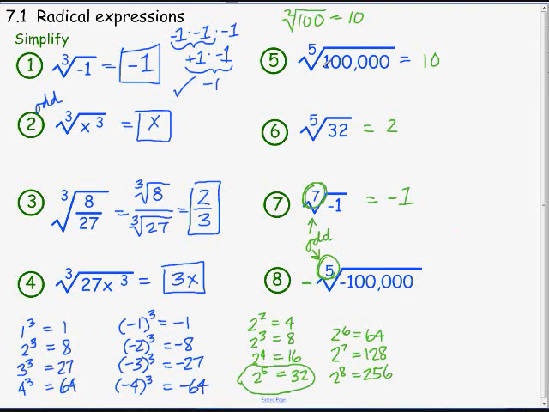Up here we knew that the fifth root of 100,000 would be 10. So here we're taking the negative fifth root, and the fifth root is a negative 10, isn't it? But since we're taking the negative of that, or you might think of it as minus a negative 1 times that, it turns out to be a positive 10.